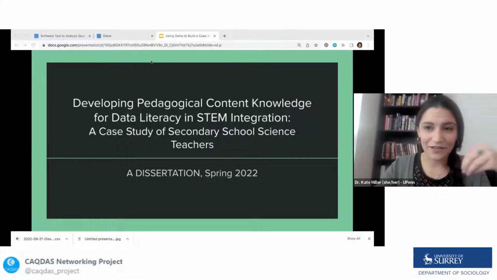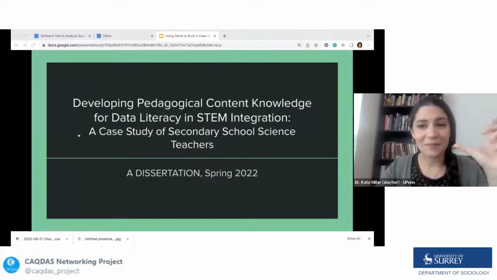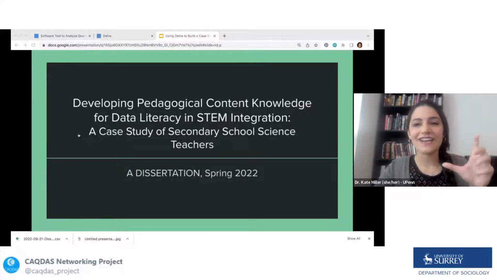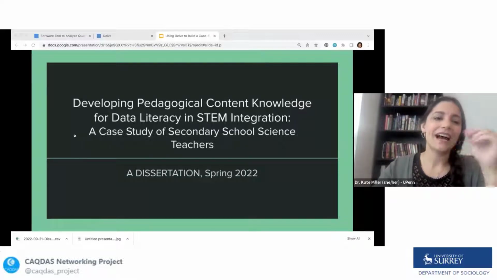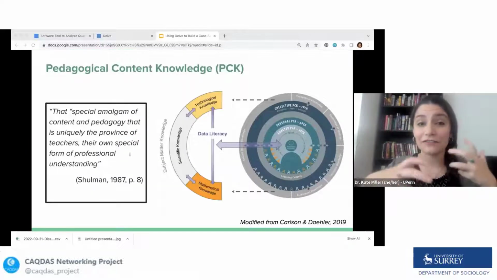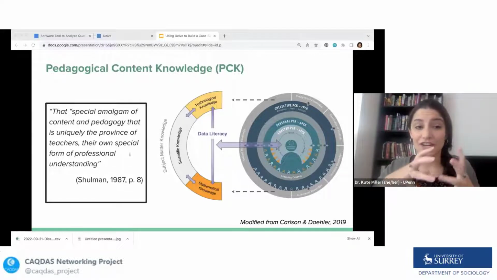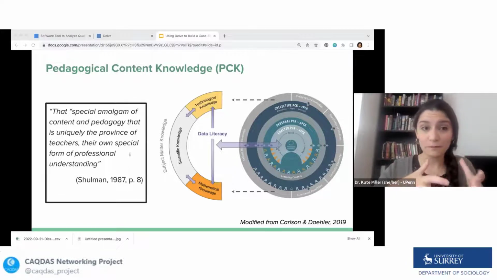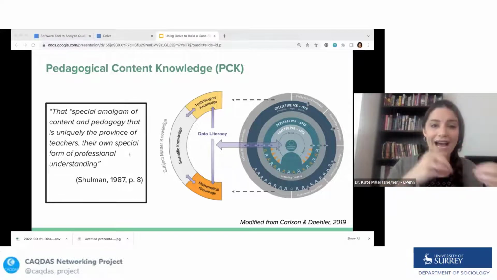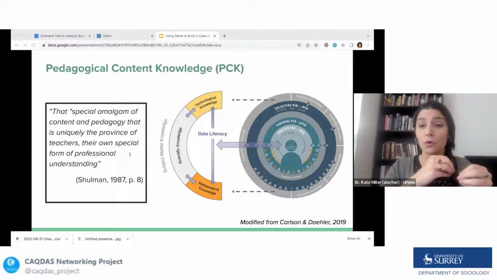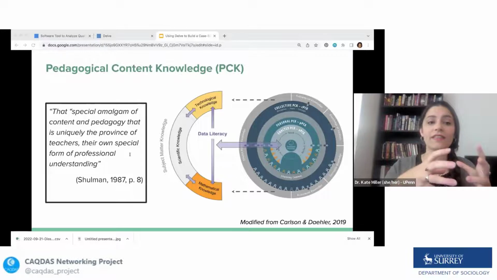I know I'm seeing as they were coming in that not many of you are from the education field. So these big fancy terms, pedagogical content knowledge, might be foreign to many of you. But in the field of education research, especially education research on teacher knowledge and learning, this jargony term, pedagogical content knowledge, is a very common one. And in concept, it's actually relatively simple. It is the knowledge that combines pedagogical knowledge, or how to teach, with content knowledge, or what to teach.